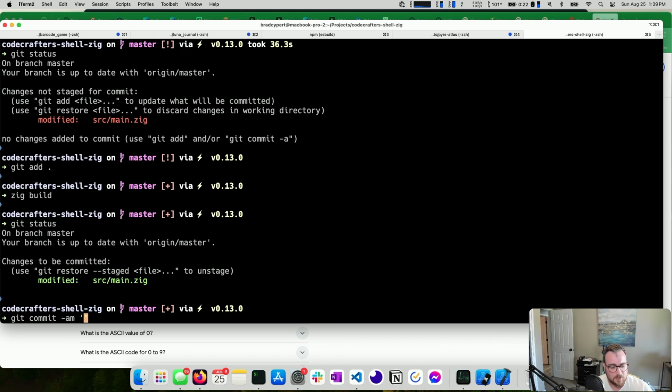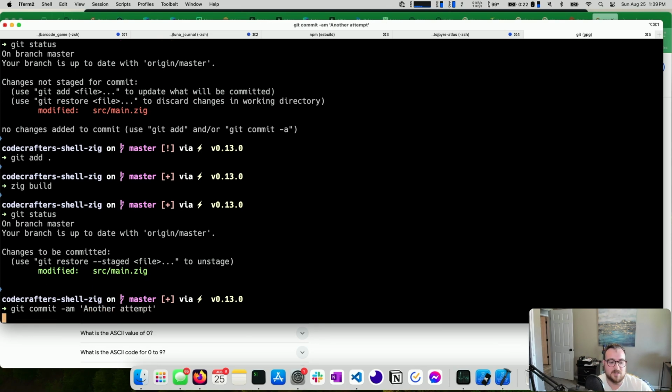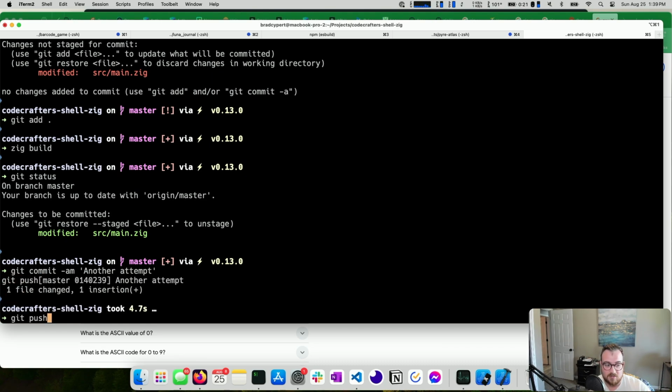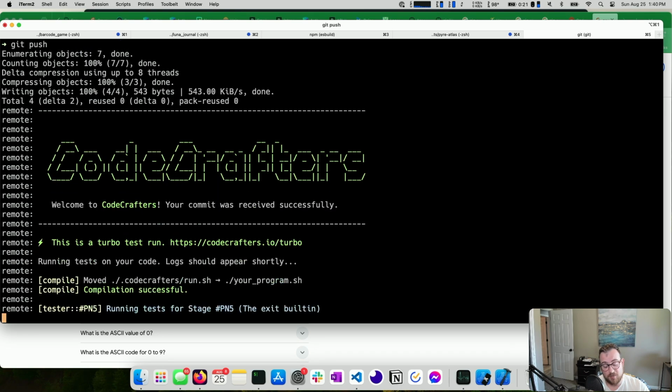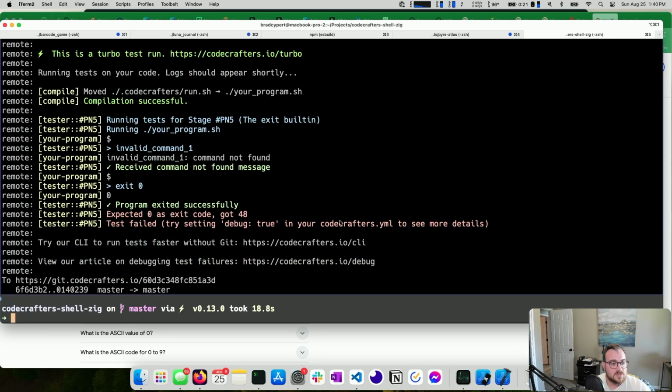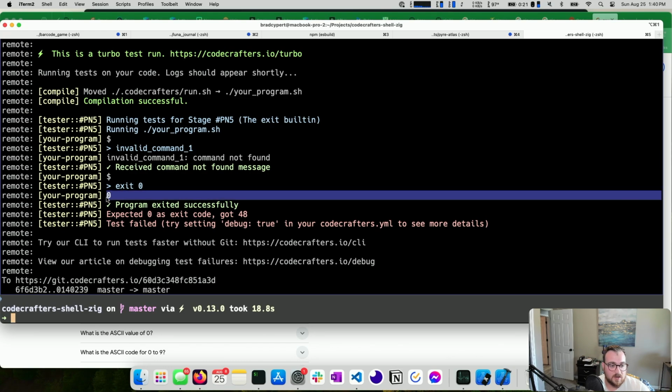So one thing that I think you can do, I don't remember trying this much with the Go version, but a lot more comfortable with Go than I am with Zig, is we can push up our changes and let the test runner run. And we should be able to see output from that test run. So if we need to, we can essentially add some debug logs, push those up, and debug based off those logs. Another option you could do is try to get tests running locally. I think they have a Codecrafters CLI that can help you run the tests locally. I'm just using the Git approach. So, okay, yeah, you can see here, here's our output.